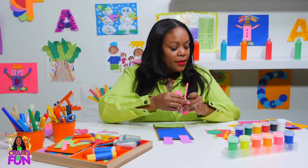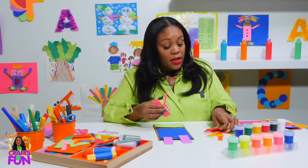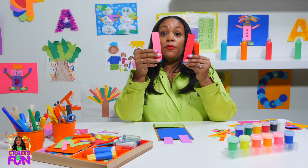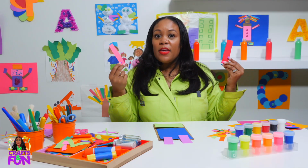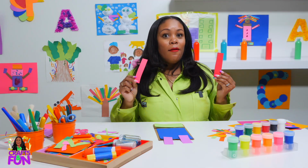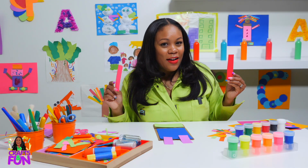I think, let's see what we have over here. Oh, they can be mix and match. I have two of these. One is pink, one is red, but maybe I can use both. And they'll just be different colors. What do you think? Good idea?